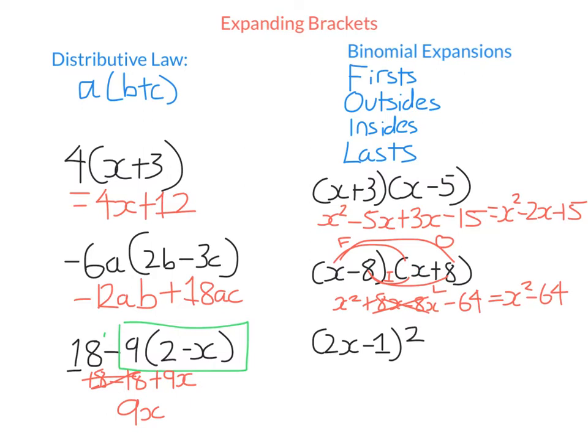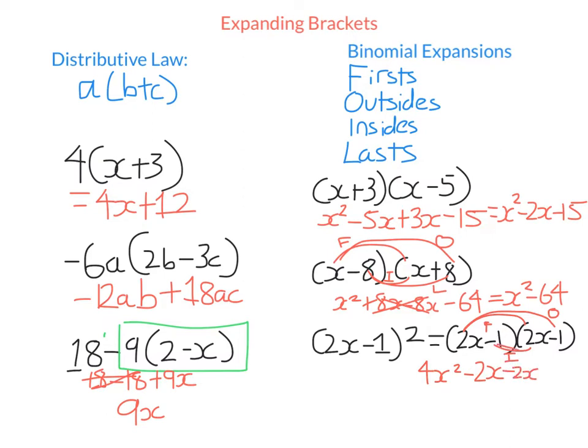So this next one's a perfect square. So remember, when you square something, you're timesing it by itself. So this is 2x minus 1 multiplied by itself. Let's use FOIL again. So first is 2x times 2x is 4x squared. So then O for outsides is 2x times minus 1, positive times a negative. I for insides is negative 1 times 2x. And then L for lasts, negative 1 times negative 1, negative times a negative is a positive.